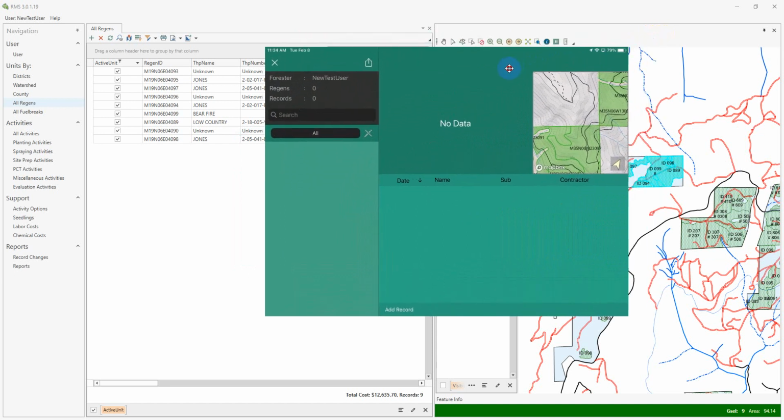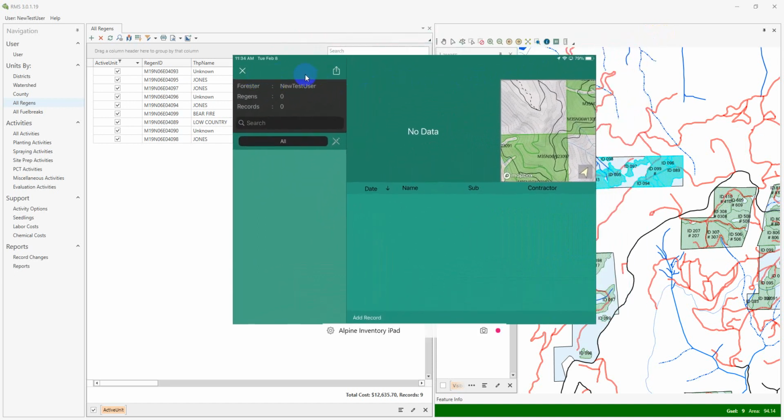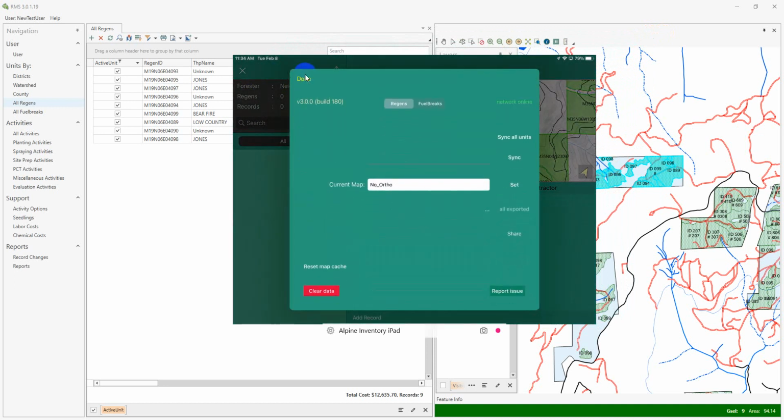Okay, here we go. And same as before, there's not a whole lot of retraining needed for the iPad. Just go up here to the import-export screen, and we're going to hit the synchronize button here. I'm going to go ahead and press that, and we can talk about some other changes. So this is going to bring over, obviously, the units and all of the activities associated with those units.